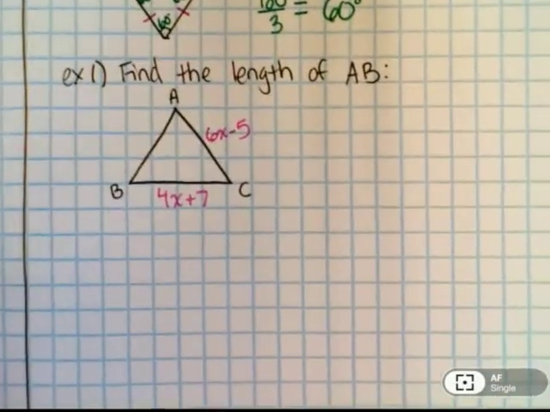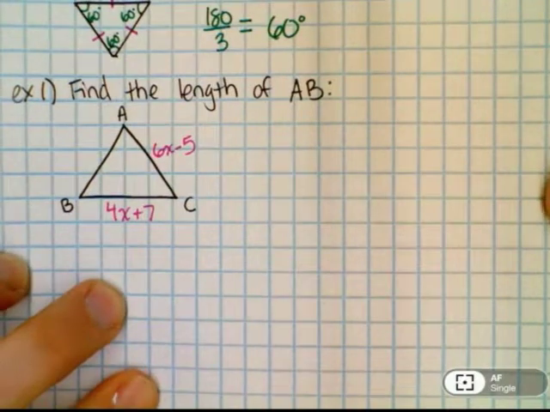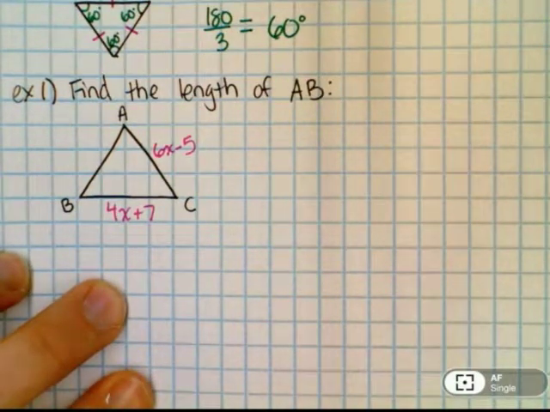So I'm going to zoom in here. Whenever we're doing problems like this, and the assignment on this lesson is basically just a full page of problems like this, where you have to use some algebra to find the missing information, the first step has to be to write an equation.